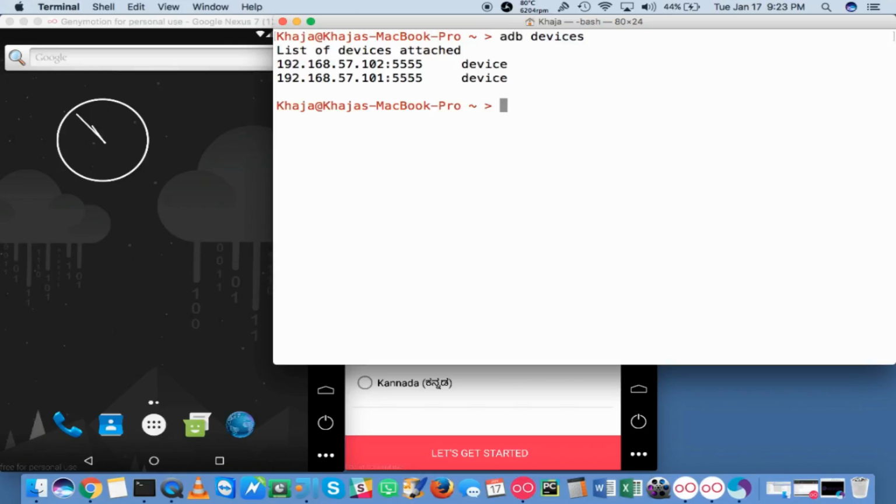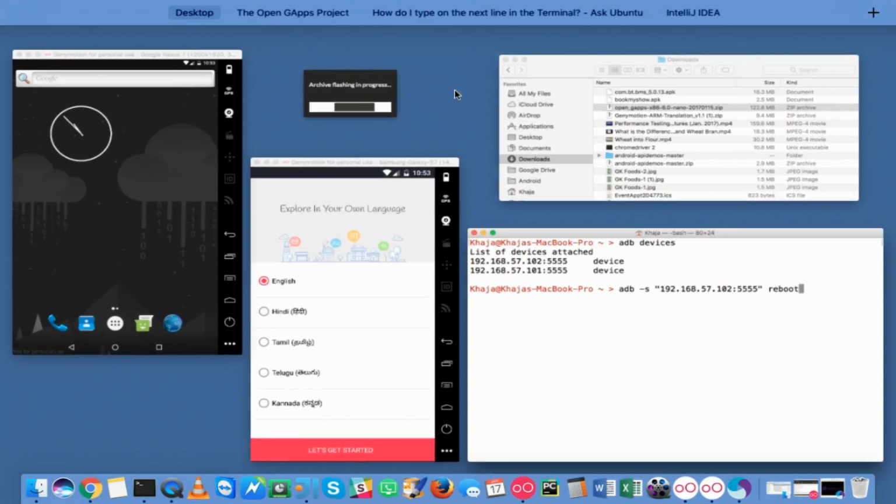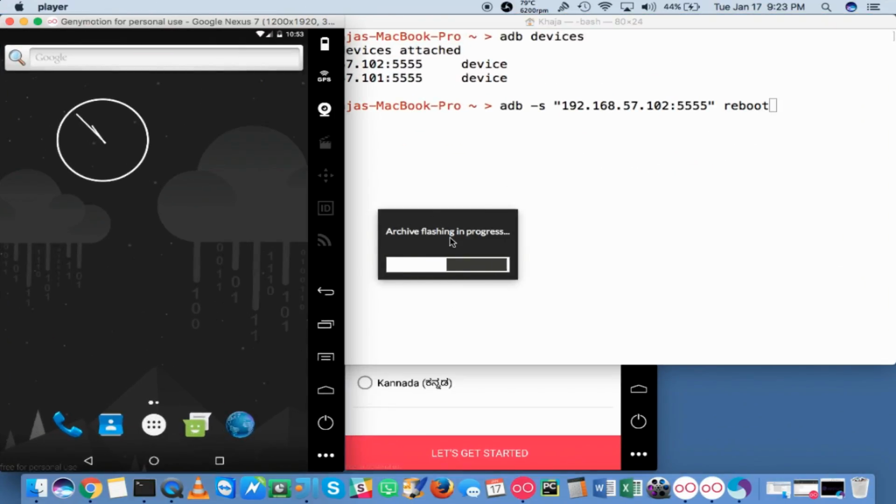So adb devices, I'll say adb -s and copy this one. We don't need to say shell. Still in progress. Once it is done, we will reboot this so that the application that we are trying to install is successfully installed.